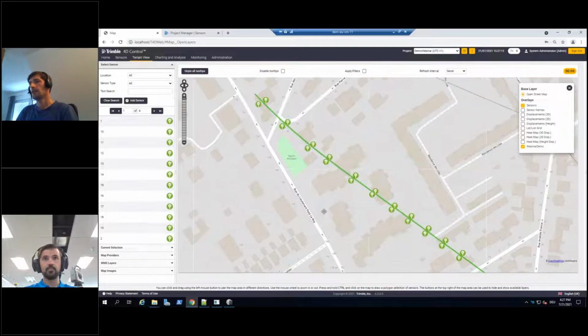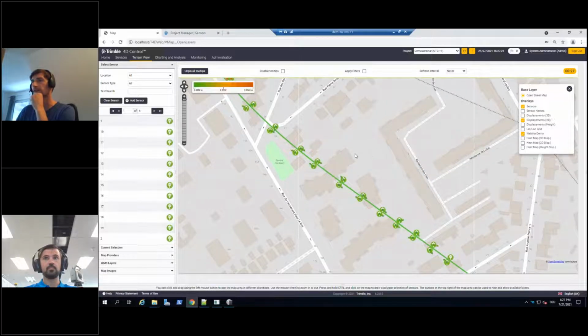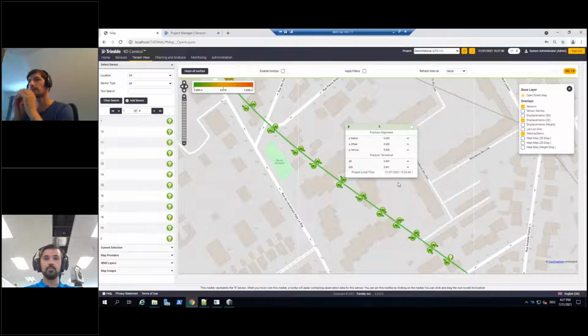Now I can do a couple of things. I can, for example, enable displacement vectors. If I click on the displacement vectors, you see the vector size, and if I click on the icon, you also see the latest observations, for example.